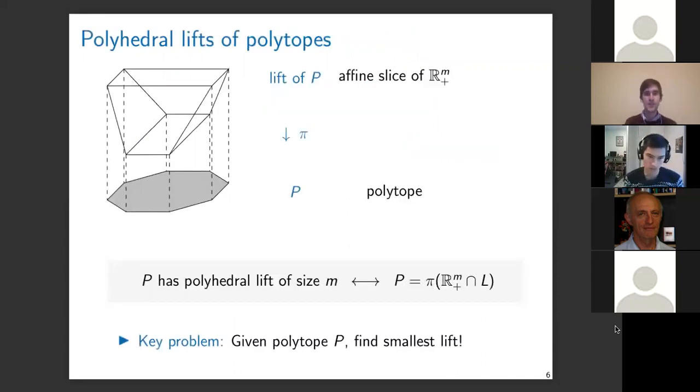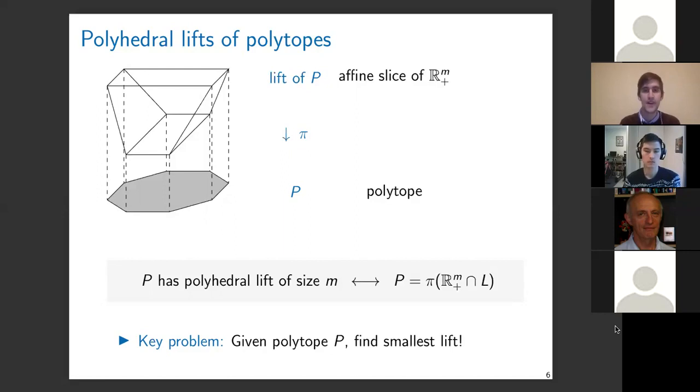All right, so this is going to be one example of a more general style of lifted representation. What I want to do here is introduce some terminology that we're going to generalize in a bit, and a particular way of thinking about these lifted representations. On the left, I've got that same picture from before, a regular octagon downstairs, and a polyhedron with 6 facets upstairs that projects down to it.